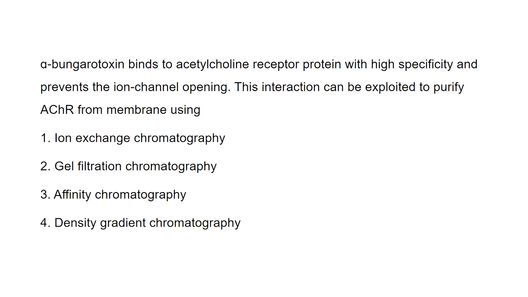In case of gel filtration chromatography, the separation is on the basis of the size of the biomolecules. Now the third option is affinity chromatography. In affinity chromatography, the separation is on the basis of specific interaction between the biomolecule and the ligand which is present on your resin. For example, antigen-antibody interaction, hormone receptor interaction, enzyme substrate reaction.